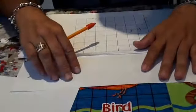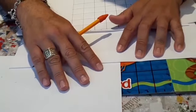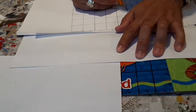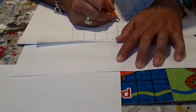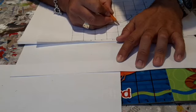Let's see, so I'm gonna go with this square that has the legs, or the bird's legs, or feet, or knees, or whatever, the tiny little feet. So we copy that, and this is just like a nice continuous shape. Now this is already a drawing from this children's book, so it's something you can use.